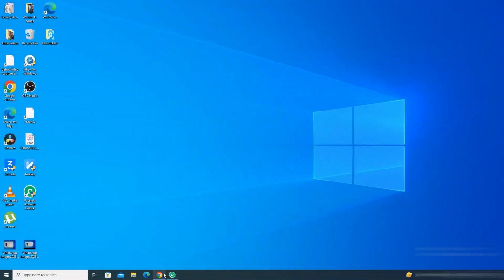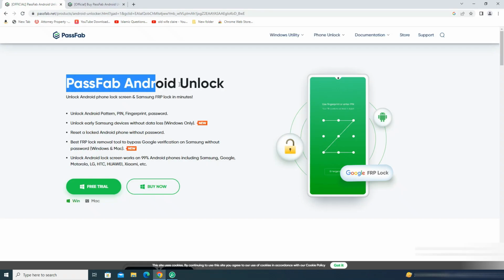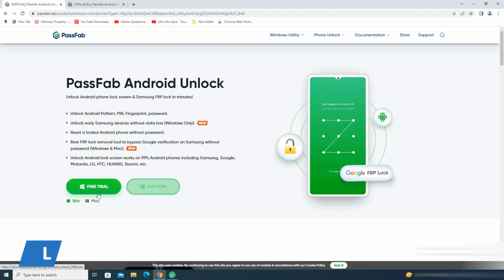So for removing the screen lock, we will use PassFab Android Unlocker. PassFab Android Unlocker can help you to remove password, face unlock, fingerprint scanner from any Android phone and can also help you to bypass Samsung factory reset protection feature. It supports most of the Android phones like Motorola, Xiaomi, HUAWEI, LG, HTC, Samsung, including latest flagships like Galaxy S23 Ultra. It's available for both Windows and Mac PC.